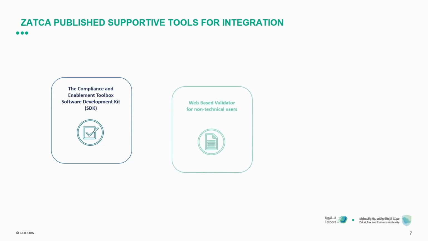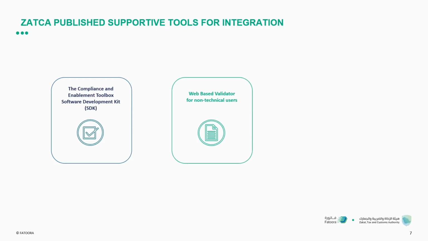For the second tool, we have the web-based validator for non-technical users. This tool is designed for non-technical users who want to validate their e-invoices before submitting them to ZATCA. As mentioned before, the electronic invoice should be generated in the right structure and format. So the non-technical users can validate their e-invoices to see whether they are valid and comply with the standards and regulations or not through the web-based validator tool. It features a user-friendly design and it's easy to use. You can access it on ZATCA's website.